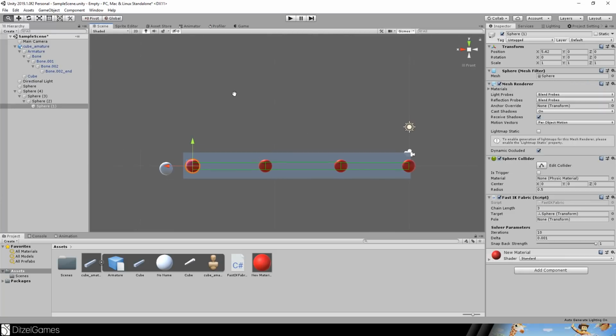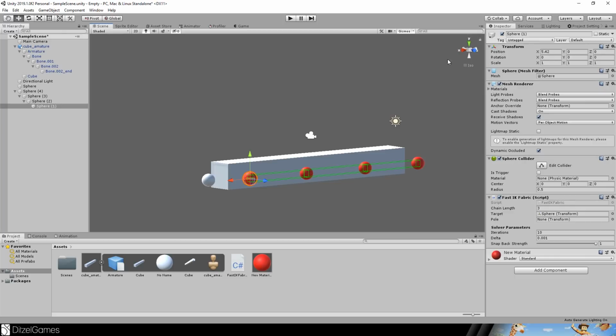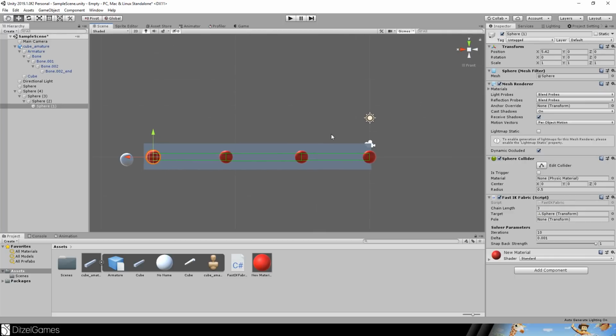And here we go, these are the gizmos. I don't want to really focus on the gizmos, but they really help to understand everything. So here is our current node, and if I maybe reduce the chain length, the chain is shorter and shorter. This chain wouldn't work, so the minimum number is 2. So when I go nearer here, this ball will go up, and this is a complete chain.